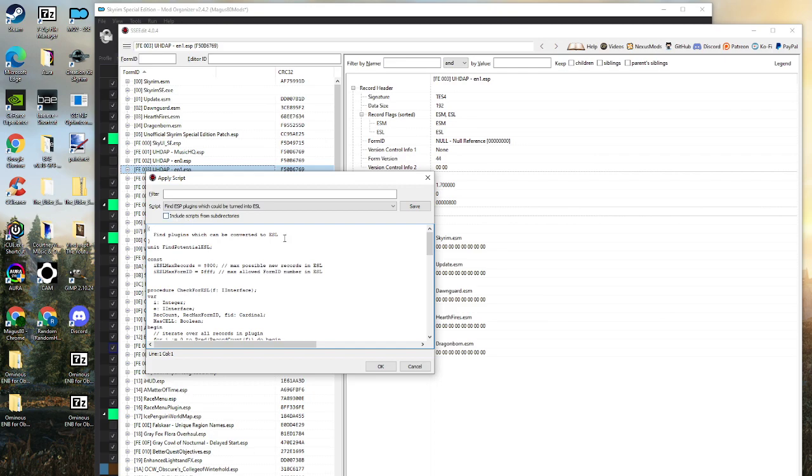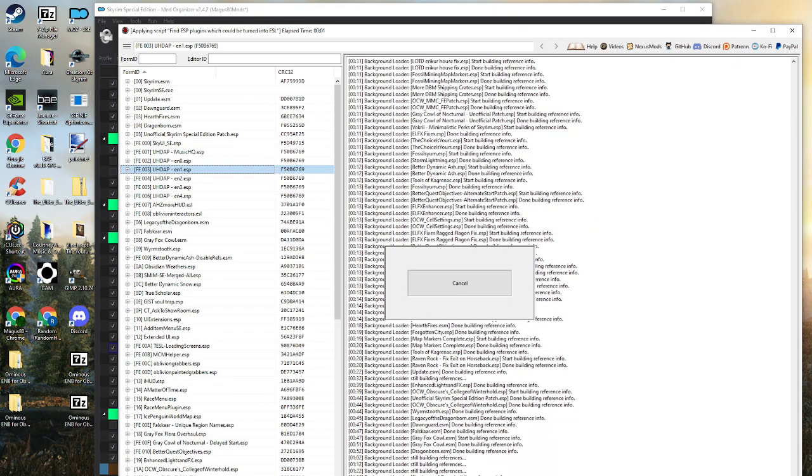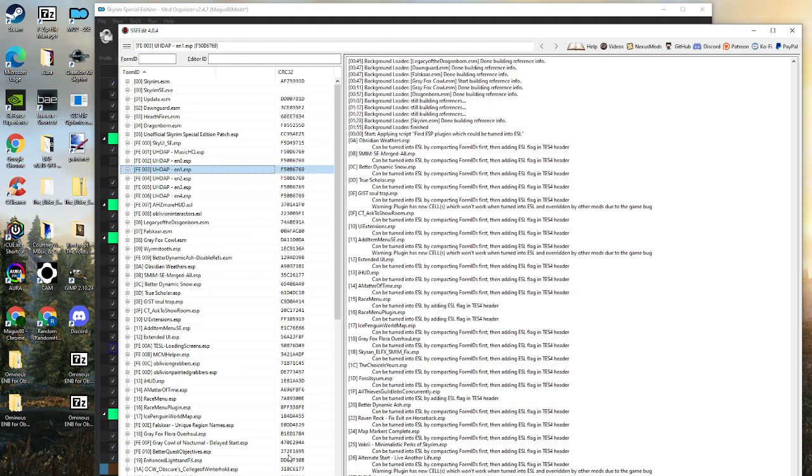So we're just gonna hit OK, and you're gonna see it start working here. You'll notice it's gonna be a little bit longer than the other one. The nice thing is that you're going to be directly changing them from the file header. You can see it's done already. So we don't have a lot loaded, but you can see it does two things here. It tells you, like here you can see race menu shows up because that was one that the other script flagged, and it can be safely flagged, or so it says. I'm using this as an example. It's a bad example. Let's go to the All Thieves Guild job. Can be turned to ESL by adding the ESL flag in the TES4 header.